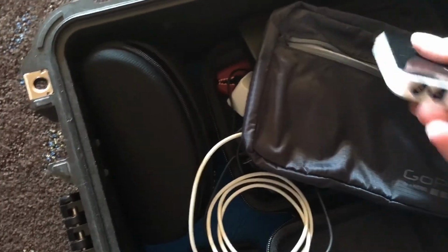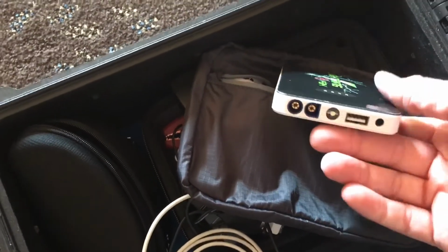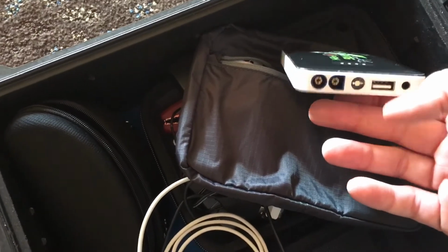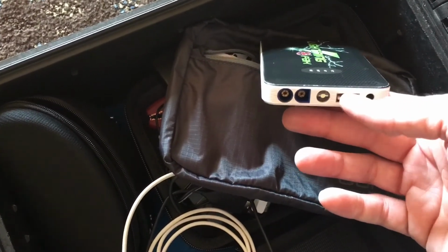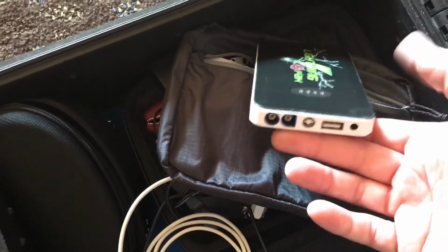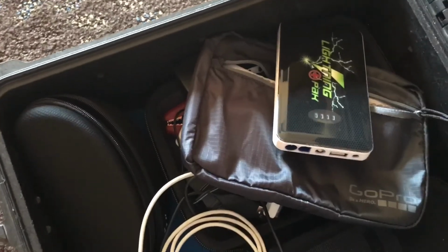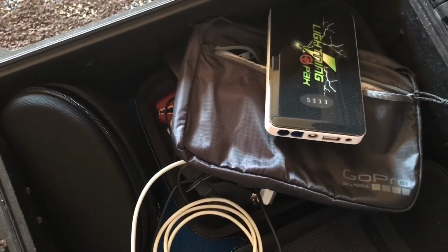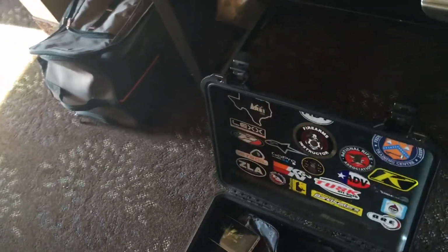I've had this for about a year. I got it in a motorcycle shop. One day I came across it, and it's been good. It's got a little light on it as well as a USB area where you can plug in different USB cords to charge whatever device you have. And then of course this here is for the jumper cables. So that's something I thought I'd point out, that I keep that in the top box because it's relatively waterproof.